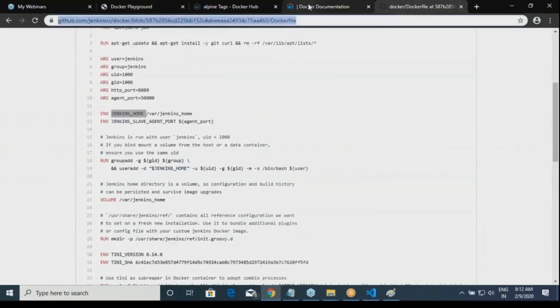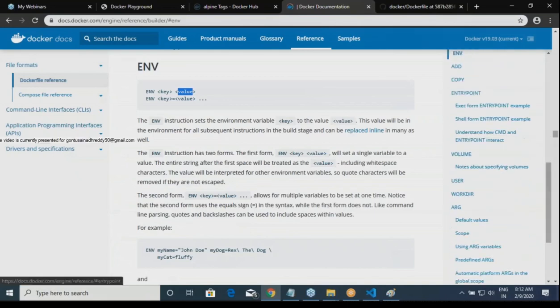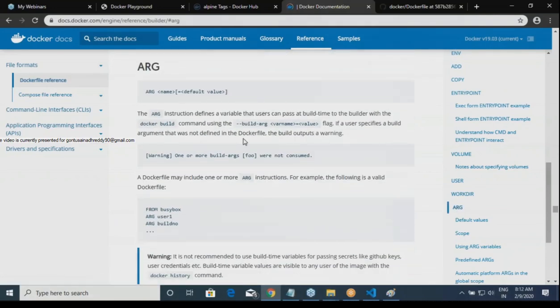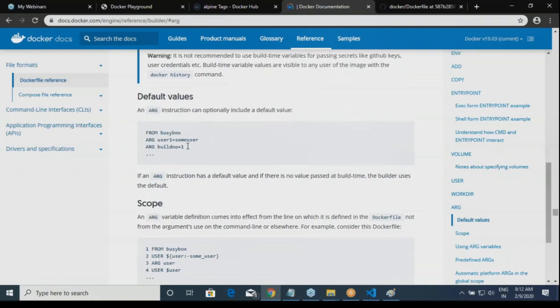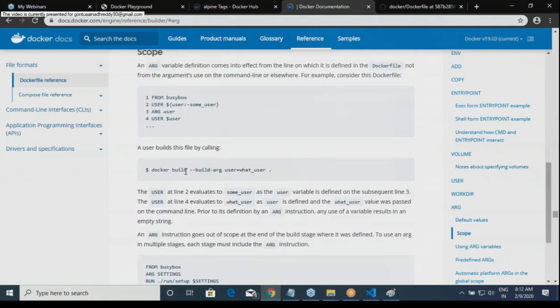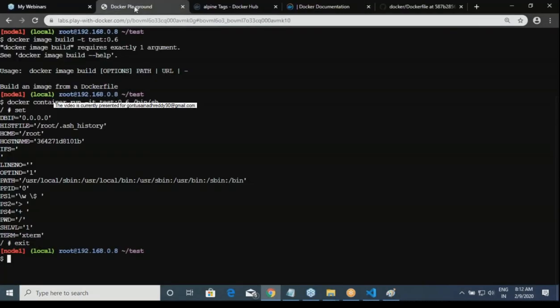Now let me go to the Docker documentation. Where is argument? Okay, right. So he has given an argument and is setting the default value, and while building, he is passing something called --build-arg. So shall I pass this now? I'll build one more version of the image.